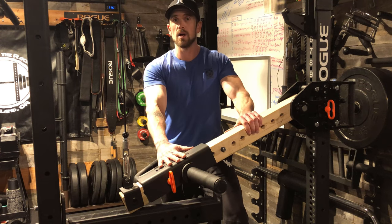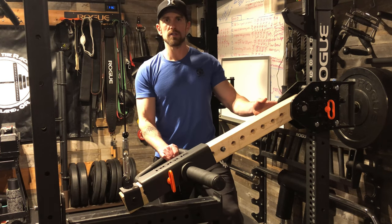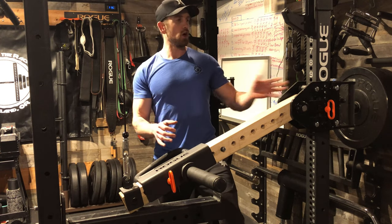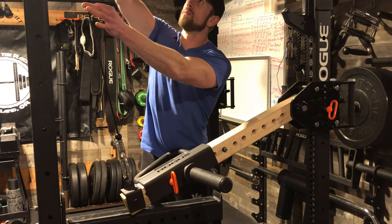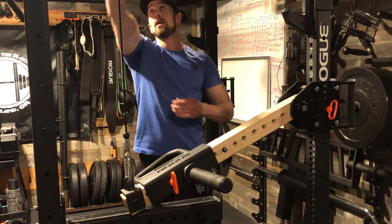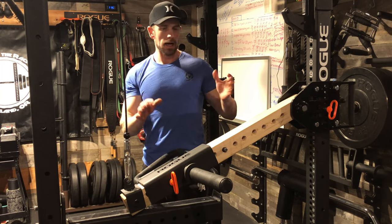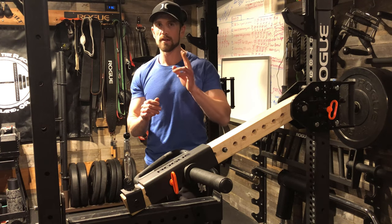This I think is a much better option than the other one that uses the trolley. Number one, you don't have to take apart the trolley to use it, you don't have to take the arm out or throw some sort of pipe in there. Also when you put the trolley on the front, it drags — you're going to rub against the grommet at the top and over time wear down either the grommet or your cable, which is a no bueno. This one comes straight down so you're not going to have any sort of drag. Those are the two biggest things that make this a more viable option.